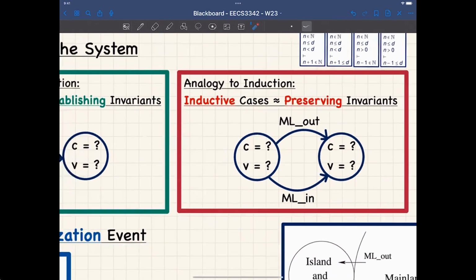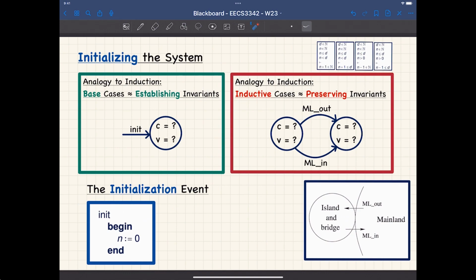When we talk about mathematical induction, there are base cases, which we'll speak about in just one moment. You can think that for base cases, there's only a single state to prove.